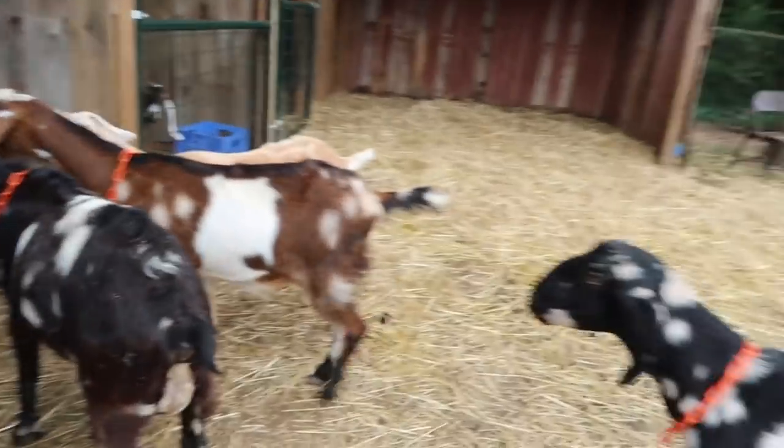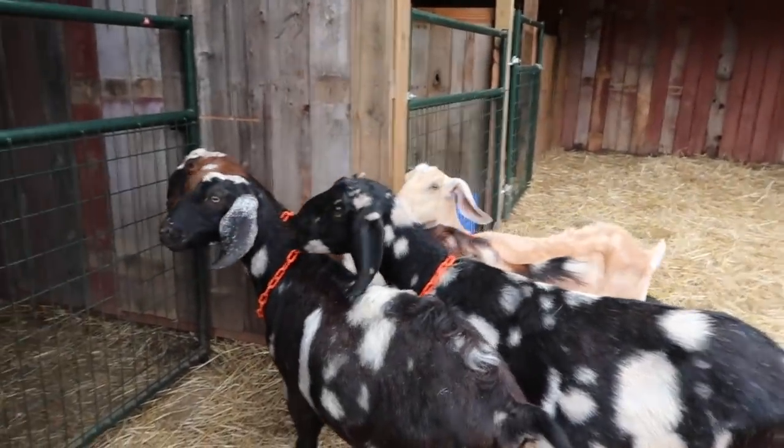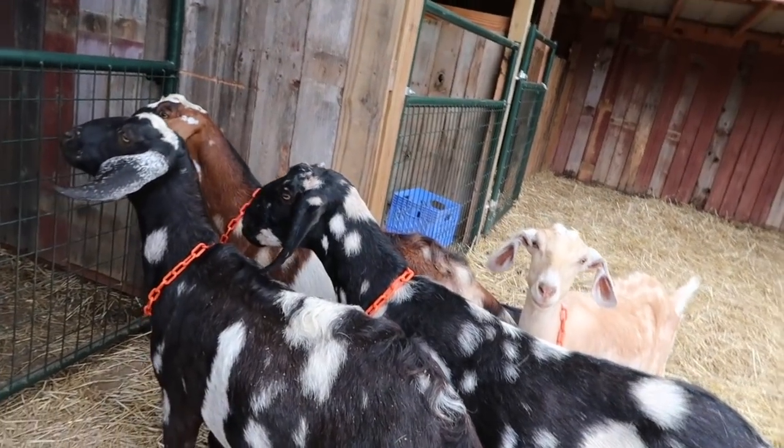My milkers know the drill. Here they are waiting by the gate for me. Whenever I was first asked to be a part of this collaboration, I had big plans of organizing my milk stall and making things really pretty and put together, but the fact of the matter is that's just not my life. Everything we do is a little bit fly by the seat of our pants.